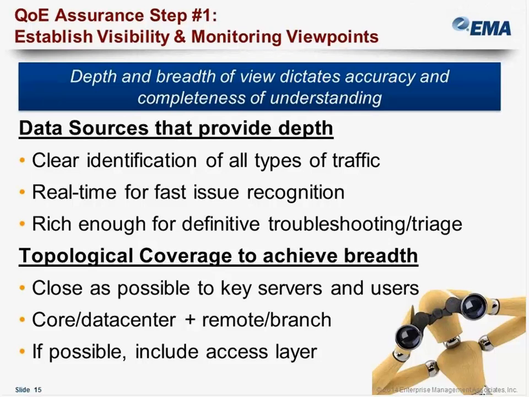So this means you absolutely need some visibility into what's going on in the core network in and around the data center, but also, as much as possible, out at the remote branch campus sites. And last point on this one, if you can even get some viewpoint into what's going on out in the access layer, that's helpful too, because you'll see impacts that might have an effect in particular on the delivery part of the equation that you won't be able to see from the core data center perspective. You won't be able to see those other competing activities that might be using up resources that are needed to deliver the applications you want to monitor.